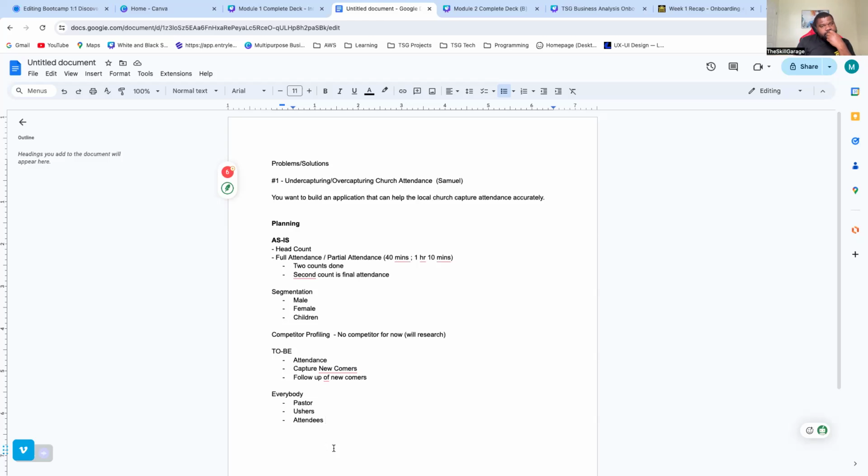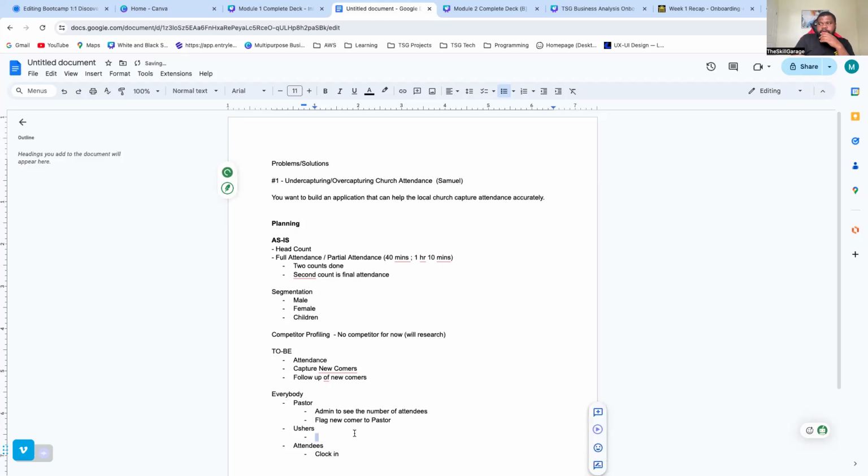Yes, the attendees will use the application by way of, let's say, clocking in, if I will put it that way. So their own aspect is just to clock in so that the system can capture that, okay, they are present in church today. Whilst the pastor will serve as an admin that will have a backend to see the number of attendees, as well as if there is a newcomer, the system should be able to flag a newcomer so that we'll see the number of newcomers as well.